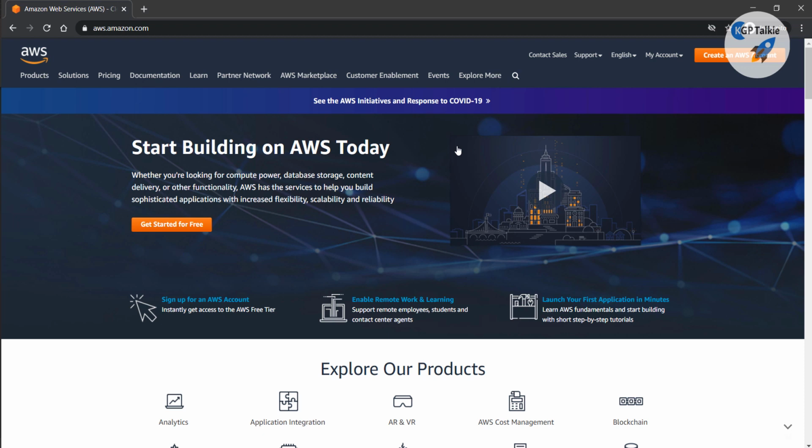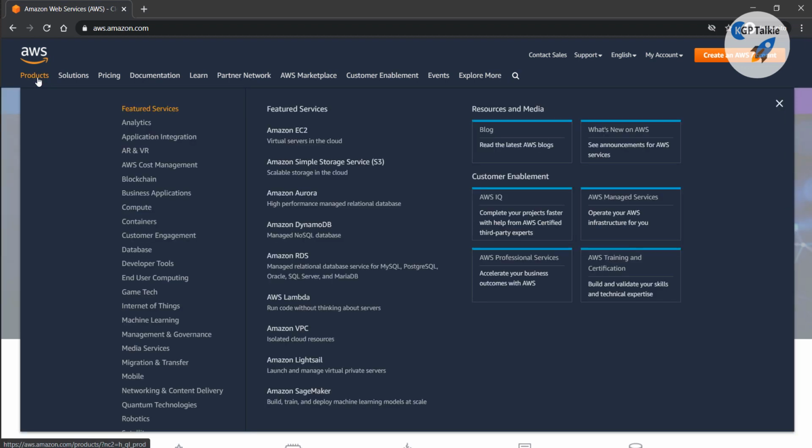AWS offers various types of services which anybody can utilize. It has many products. EC2 offers a remote server. There is S3, a simple storage service. There is Amazon Aurora, a high performance managed relational database.